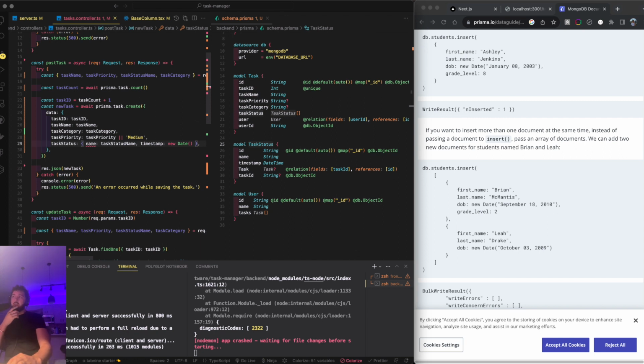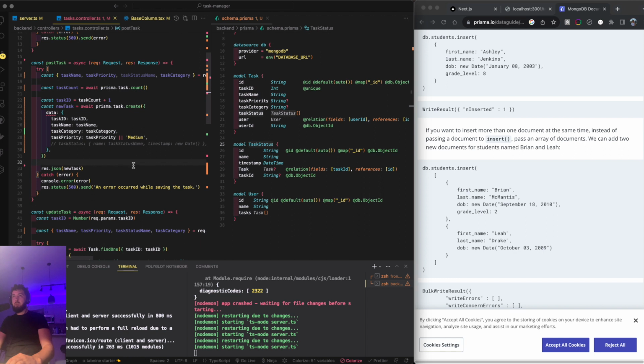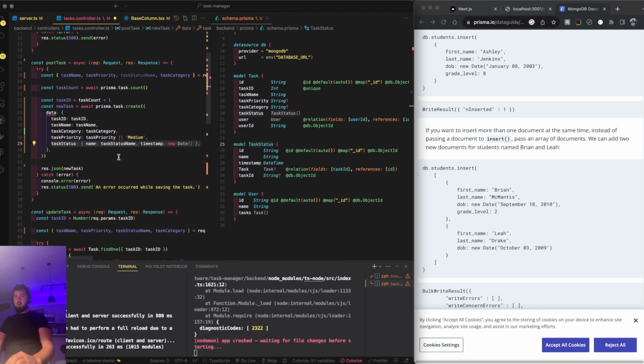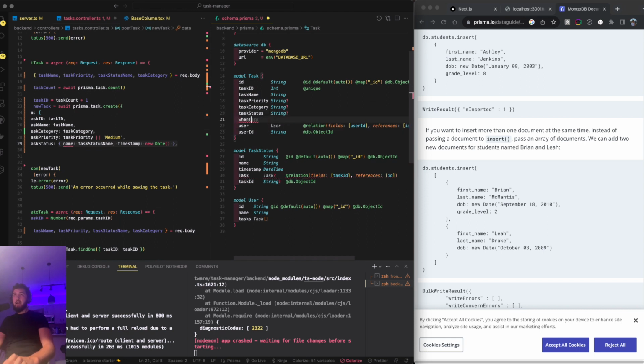And maybe there's an opportunity. The reason why I wanted to do this is because we could always track a history of where the task has been and what it's currently at. But maybe if we get rid of that history, we can do that. So that would just reshape our data a little bit, which would ruin kind of the timeline component. It wouldn't exist anymore. So in other words, if I just made task status a string and then just had a timestamp of when the task was created or something, then that's not a problem at all.